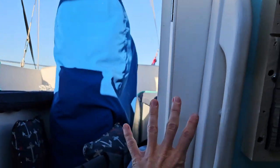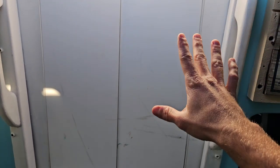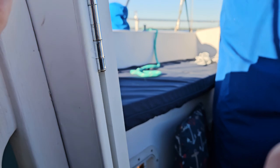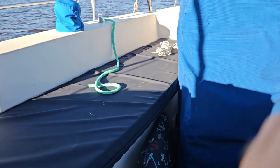All right, this I also built myself. This is made out of that kind of composite wood stuff, and so I got my own little companionway doors, and I can lock it. You can get these custom ordered, and I have seen them go upwards of $1,000, $800. I went to Home Depot and got this stuff, and I think everything, from the door material to the hinges and the lock, cost me about $50. So cut it yourself, it's not that hard. If you live on a sailboat and work on a sailboat, you need to learn how to be a carpenter anyway.